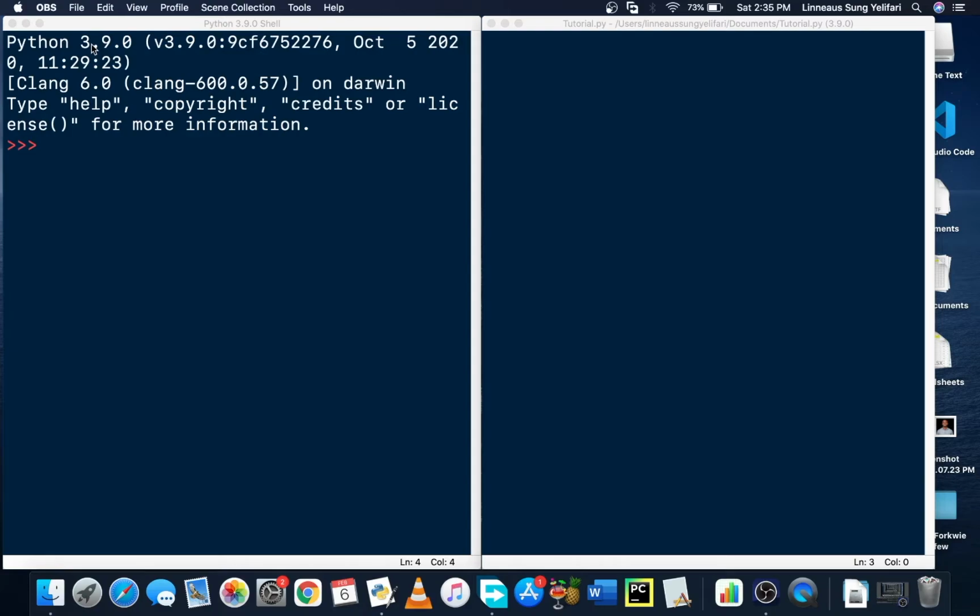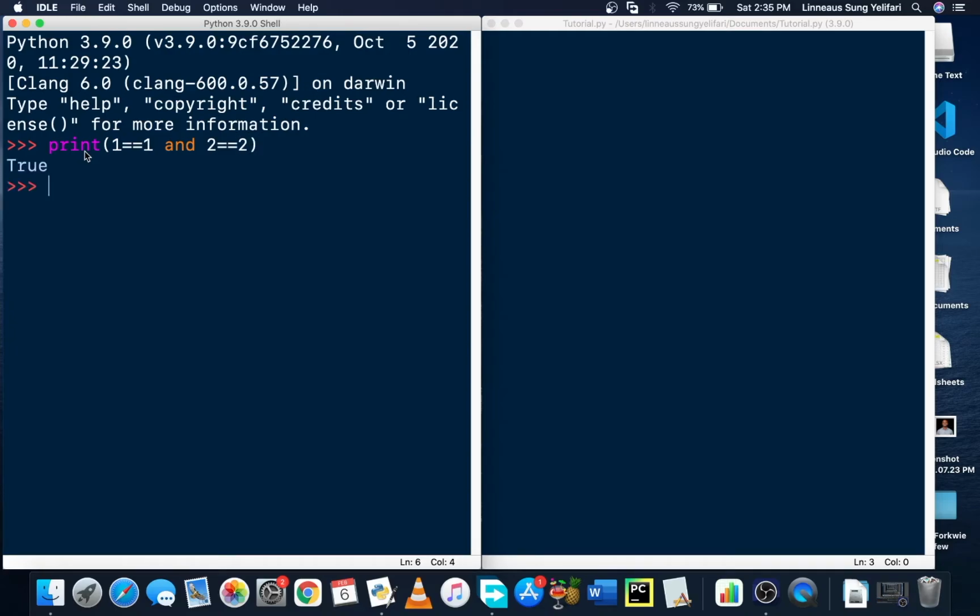Otherwise, it evaluates to false. So let's just try this. Using the print statement, let's say 1 is equal to 1, and then using the AND operator, say 2 is equal to 2.